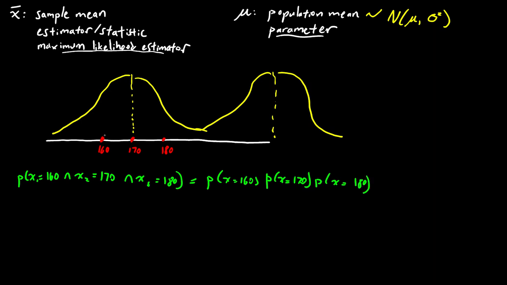So what does that actually look like on these charts? All these little bell curves, they represent the probability of any one data point being the case. So if this is our true mean here, if this is our true mu, then the probability that we see someone who's 160 centimeters tall is going to be this value here, whatever that is. The probability that they're 170 centimeters tall is going to be this value here, and 180 be this value here. So whatever these numbers are, I'm just going to call this p1, p2, p3. It's just going to equal p1 times p2 times p3.